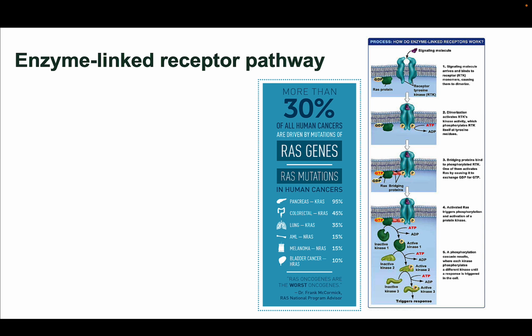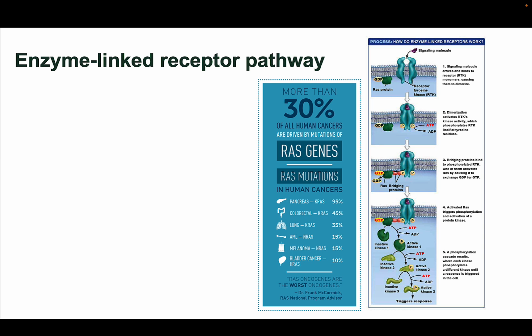There's still signal reception, there's signaling transduction that occurs, and then the signal response. In this pathway, this is called an enzyme-linked receptor pathway. The most common enzyme-linked receptor pathways are called receptor tyrosine kinases, and they bind growth factors. They play a very important role in cancer because if cells sense these growth factors when they shouldn't, then this can lead to cells dividing when it's not the right time to divide.